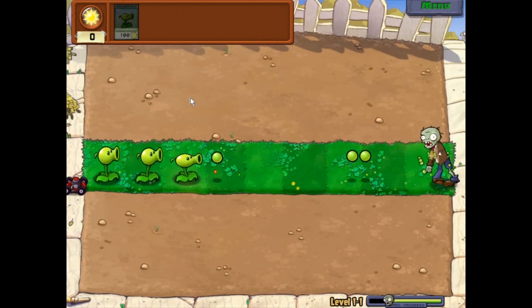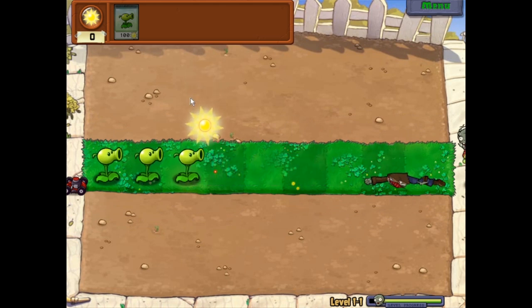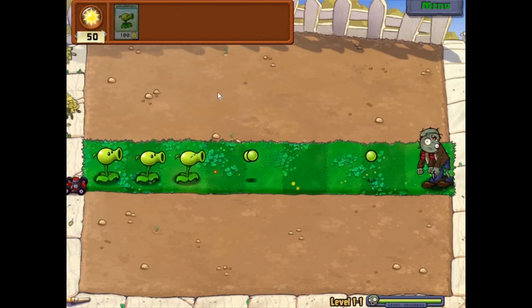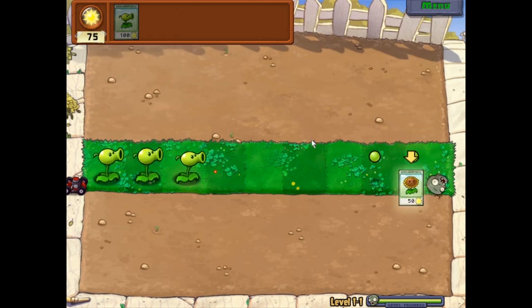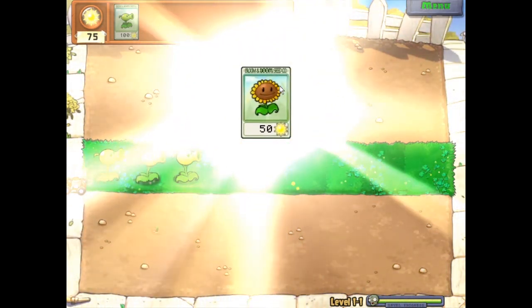Woo! Okay, maybe we'll do a few levels today. We'll find a way. Give me more sun! Okay. Oh, we've already won first try! Alright, I'm on a roll! Oh, let's keep going!